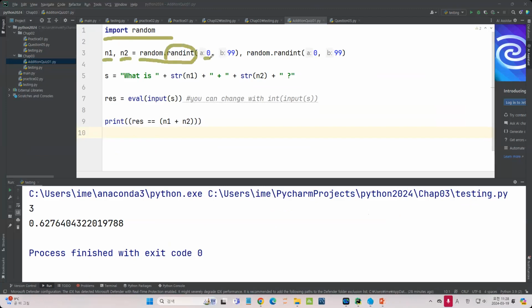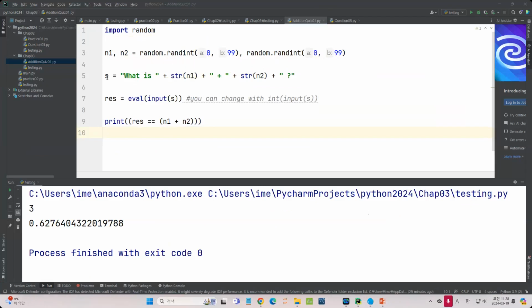You can change later between 0 until 99, and then the random number will be in the n1, comma, random dot random integer between 0 until 99. So this number will be in the n2.